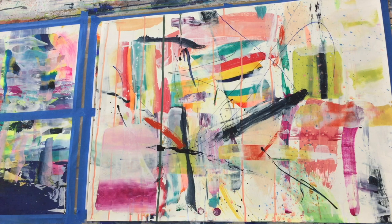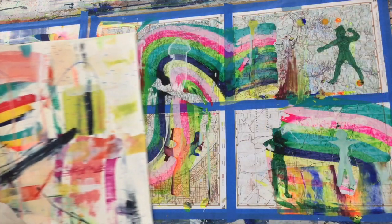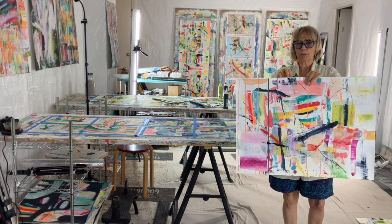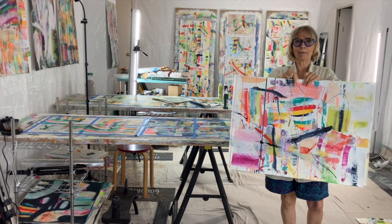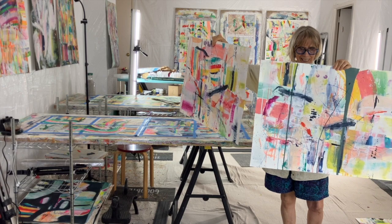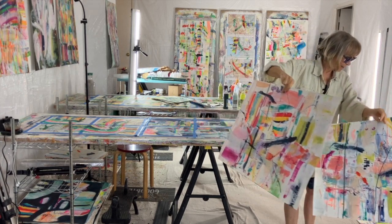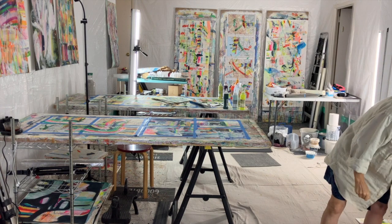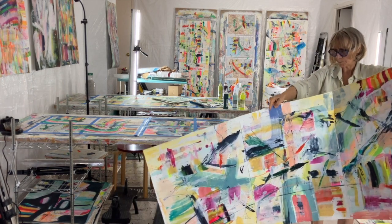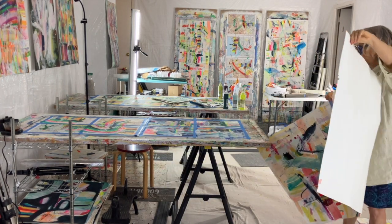I was thinking they were getting a little bit too dull. I don't know what I'm talking about here, because neither of these paintings are particularly dull, they're very colorful, and I like that. It's like my Caribbean series or something. My Florida series, somewhere nice and warm. And okay, on to the next. Put them on this way.